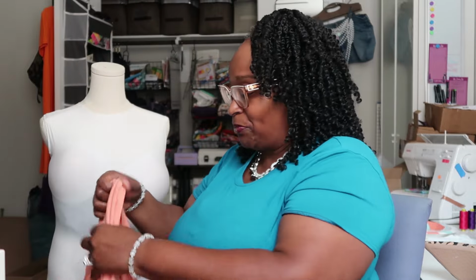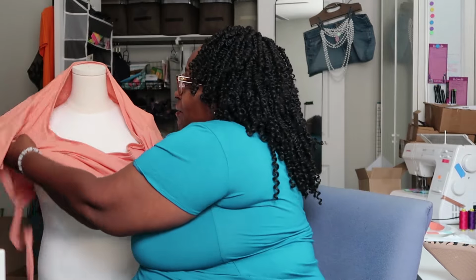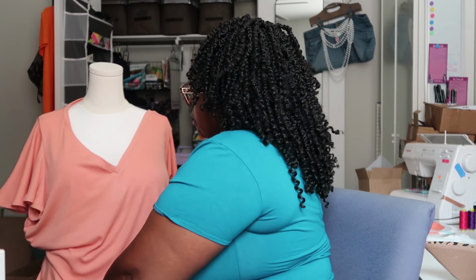And I have some other styling ideas as I am creating these pieces. And I'll put this back on Lady Dane while I'm wrapping up. But as I'm creating these pieces and elevating my casual handmade wardrobe, I want to make sure that the pieces I'm creating, I can interchange them. They can go with different pieces I already have in my closet, and I'm able to style them easily with other things. And obviously I love to sew, so if I feel like I'm missing something that goes with this particular piece, best believe I'm gonna make it. And I have another good one coming up probably in the next couple weeks, so stay tuned.